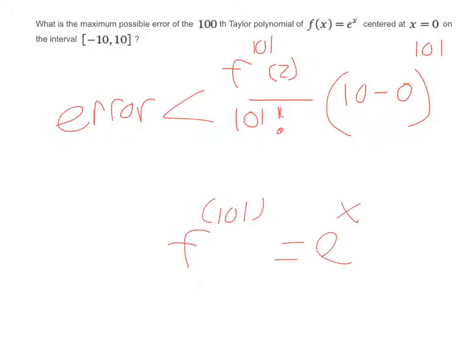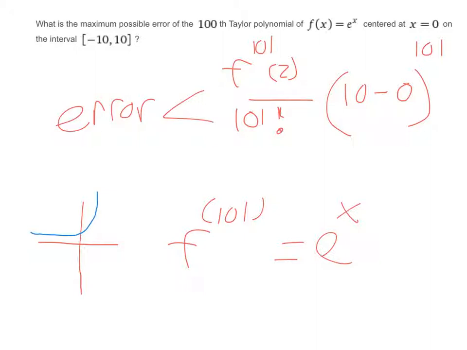Now, where is e to the x maximized? Well, maybe you want to picture the e to the x function, and it looks kind of like this, right? So the further you go to the right, the higher up we're going to go. So we want to maximize this, and on our interval -10 to 10, it'd be maximized at x equals 10. All right, so we're going to use that for z.